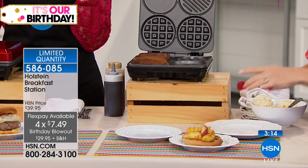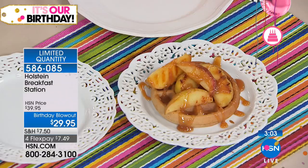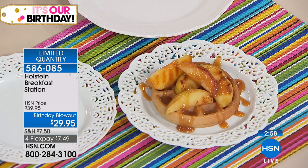And then just to finish this up, I know it's 7 o'clock in the morning, but hey, it's apples, right? Apples are a good breakfast food. That's absolutely true. Put a little caramel on top. I would probably put a little cinnamon on top of that. Sure thing. That is a perfect dessert. So taking this all the way to dessert in your day as well.